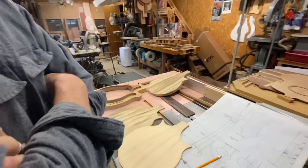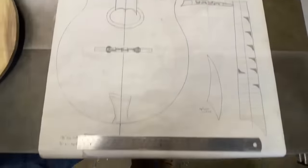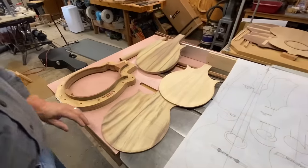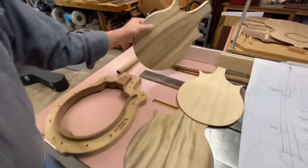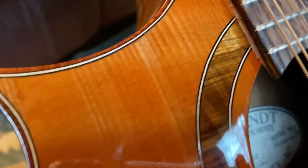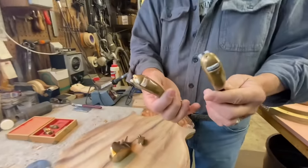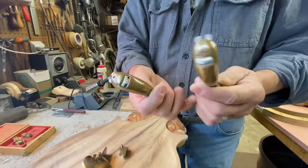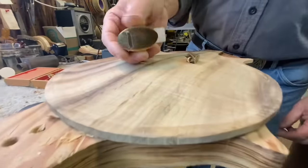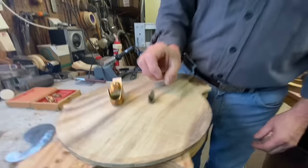This is a custom mandolin for somebody. This is the drawing I made years ago and we're making another one — custom Myrtle with spruce. This is all hand carved. I start with a three-quarter inch thick board and it's all hand carved out to the arch inside and out. These are the rough-out tools I start with — these are pole planes, they're really aggressive cut. And then for more fine details I go to these smaller finger planes. You can see that for scale, they're very tiny for details.